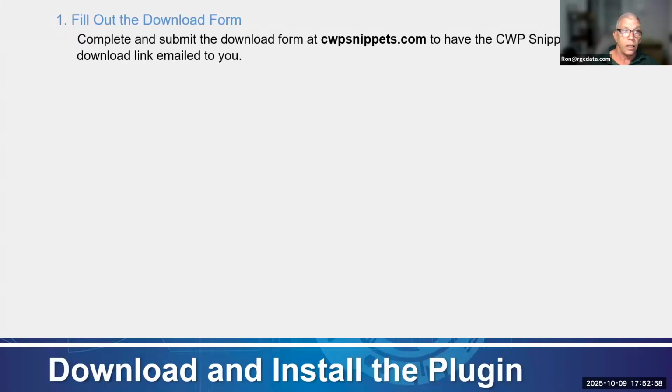So next we're going to go ahead and install the CWP Snippets plugin. And if you've ever worked in WordPress, this is all run-of-the-mill stuff, how to install a plugin. Now, we have submitted this plugin to the WordPress repository, and we're waiting on approval so that you can just go to plugins and search for plugins in WordPress, and hopefully soon it'll be able to bring it up right from there.